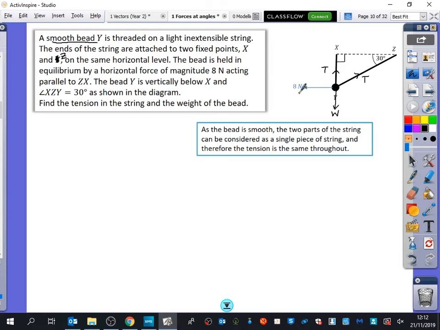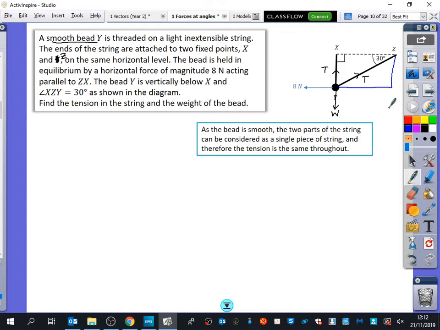So this one is great because it's already going left and right. This one is great because it's going up and down. This one is great because it's going up and down. This one here needs some resolving, which means splitting it up into those two pieces. So I'm going to split it into this piece and this piece up here. But look, I haven't labelled the arrows. I told you to label the arrows.